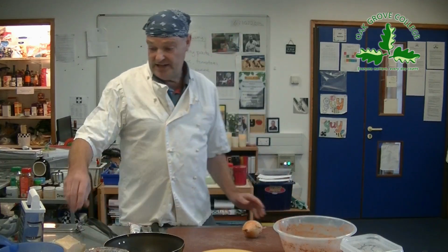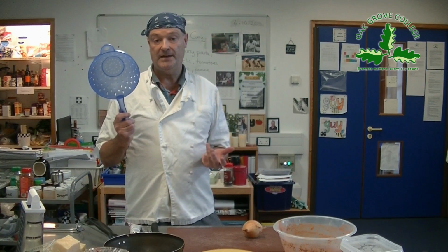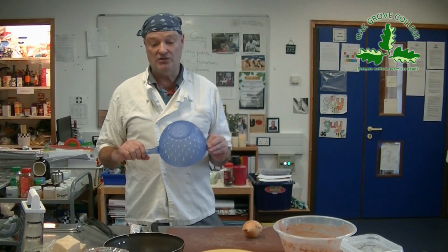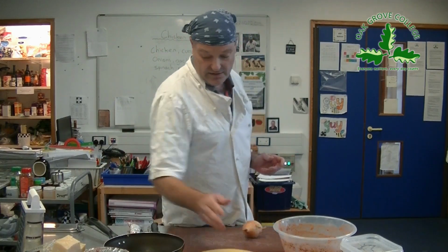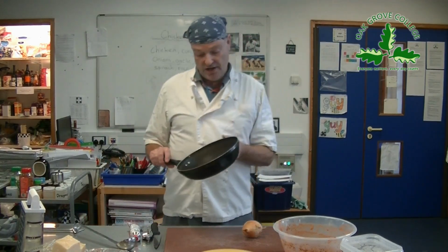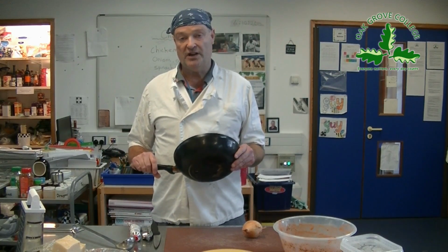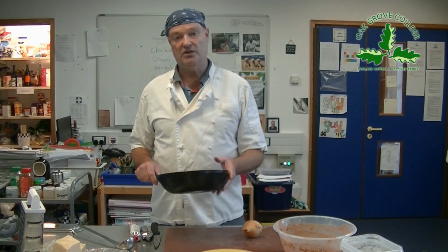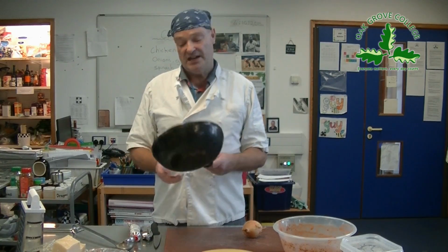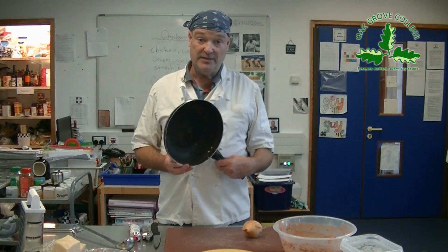So you will need, what's this called? Yeah, I hope you got it right. It's a colander. We need that to drain our pasta a little bit later. This is a wok. We use woks in school a lot. I prefer them to frying pans because we don't tend to get stuff over the cooker tops. They're very versatile because they're quite deep. So use a wok if you have, but if you haven't got a wok, by all means use a deep frying pan.